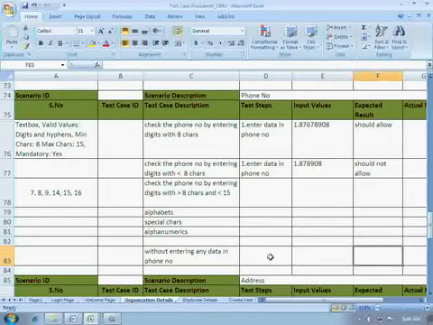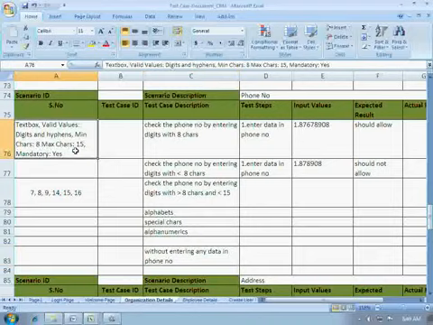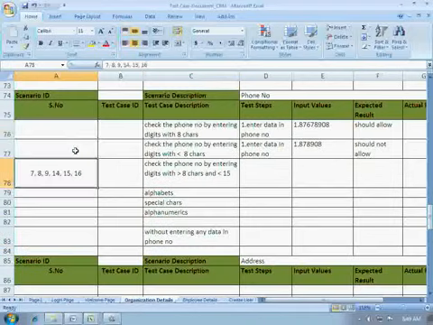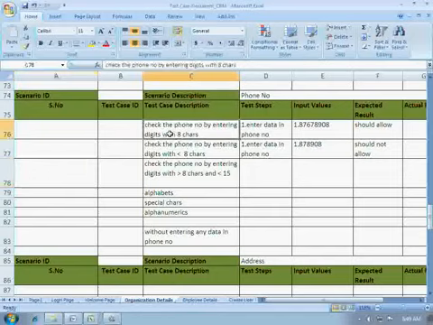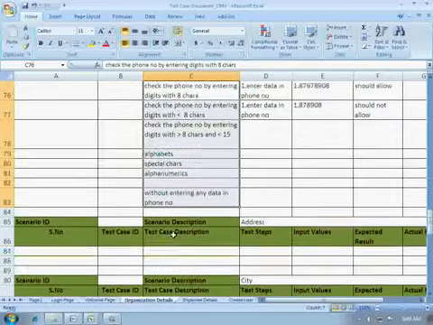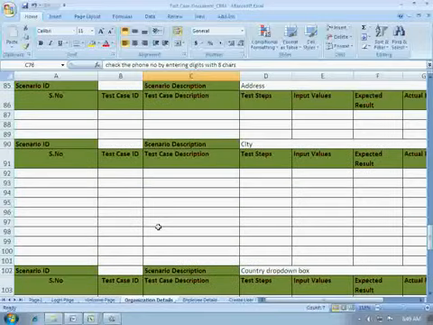It should display an alert box asking the user to enter phone number. Let me go ahead and delete this one here, and this one also. So these were the test cases for the phone number text box. If you have any more test cases, write them in the comment section, I'll be glad.